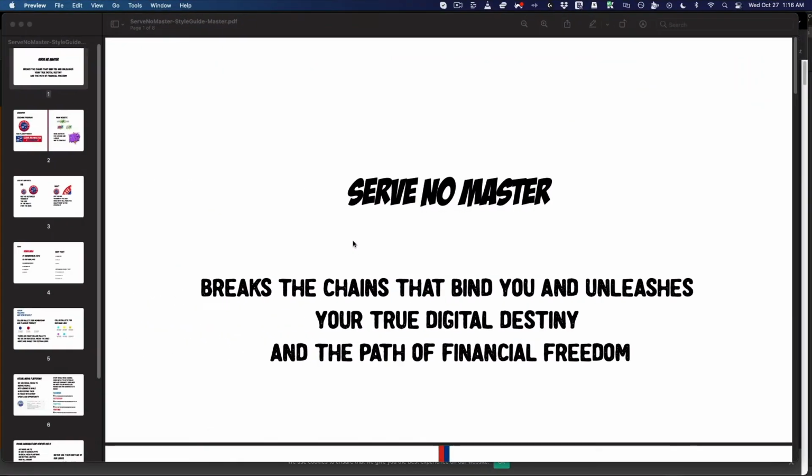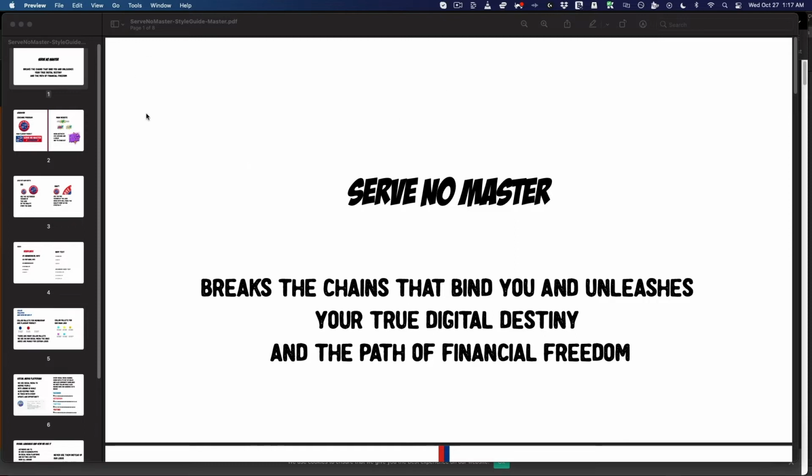Let me give you a little walkthrough of our current style guide. This is the current Serve No Master style guide, and this is a PDF export of our living style guide. So it's just a moment frozen in time. Our living style guide is stored in our project manager ClickUp. This is much easier for me to show you. Style guide is a living document. We are constantly tweaking it and making changes as we move closer and closer to perfection.